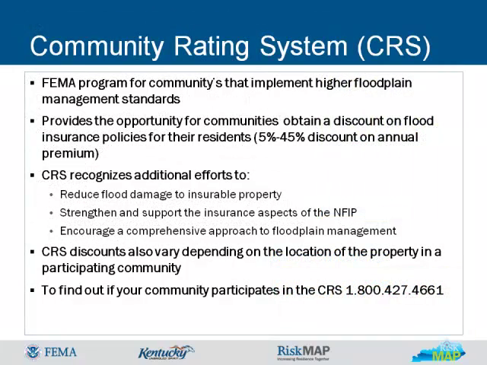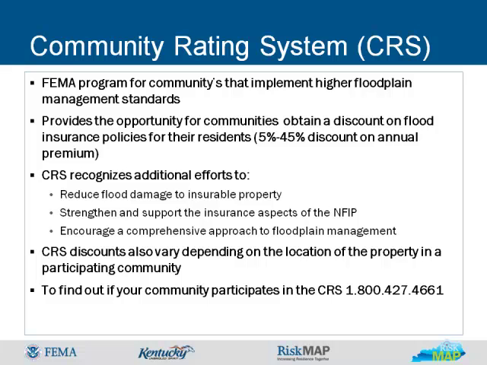Some communities want to achieve a higher level of safety and protection for their citizens than achieved through implementing minimum standards. When these communities join the NFIP's Community Rating System, or CRS, their policyholders may receive a discount on flood insurance premiums. The CRS recognizes communities for their additional efforts to: 1. Reduce flood damage to insurable property, 2. Strengthen and support the insurance aspects of the National Flood Insurance Program, and 3. Encourage a comprehensive approach to floodplain management.